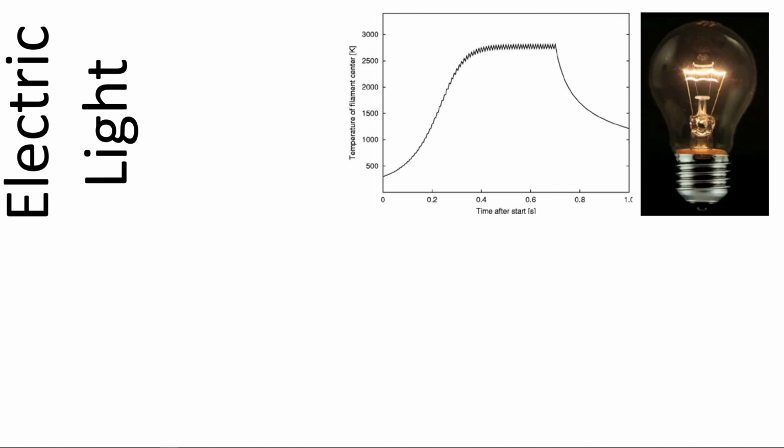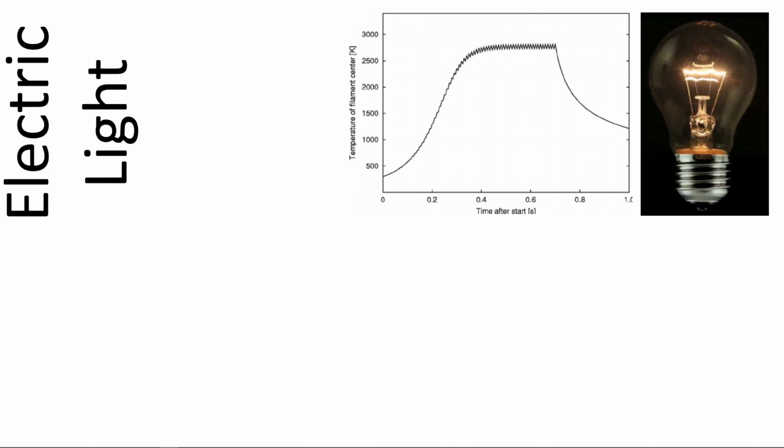And then, of course, look when they turn the power off. You see how that slope decays? It drops real quickly at first as the filament cools, and then it starts to curve off. And that curve actually goes on for a long ways before it gets all the way back to room temperature. My point is, incandescent light bulbs have thermal inertia. And that thermal inertia is the reason you don't see it flickering.